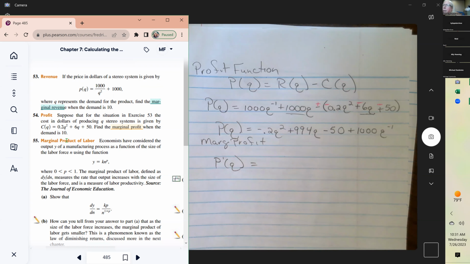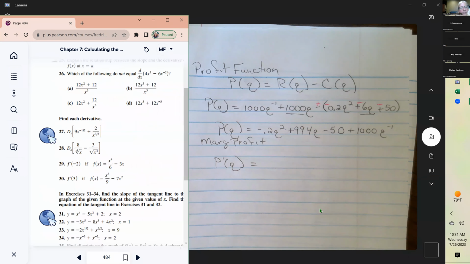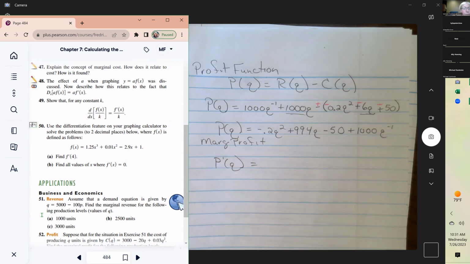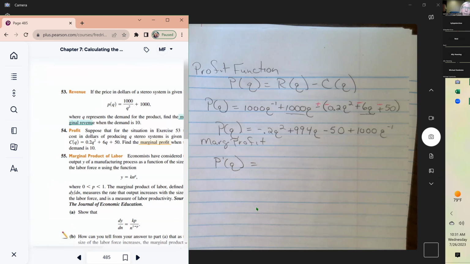On my math lab, be careful, make sure this is solved for P. Sometimes, number 51. It was solved for Q, so you'd have to solve for P first. And then follow the same steps as we did for 53 and 54. So you do want to make sure that when you go to find revenue, it's solved for P.